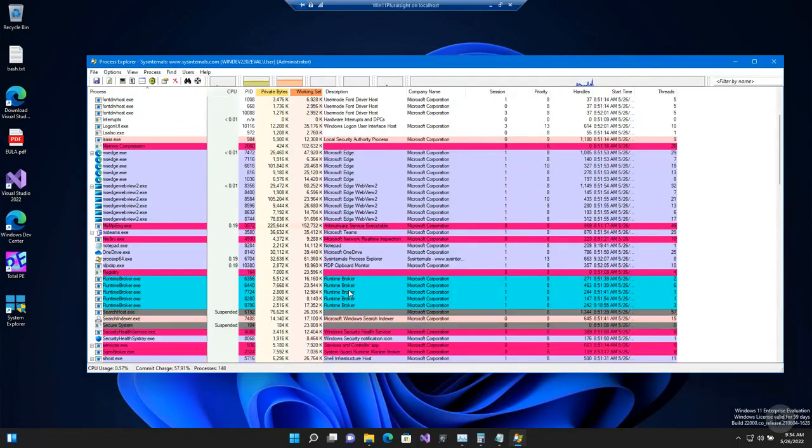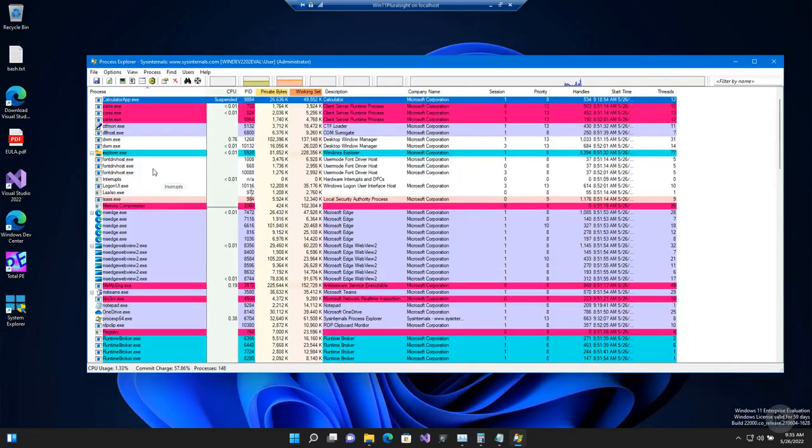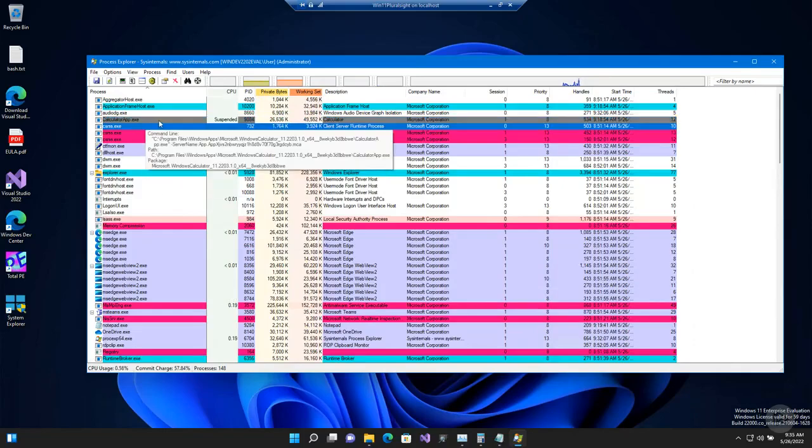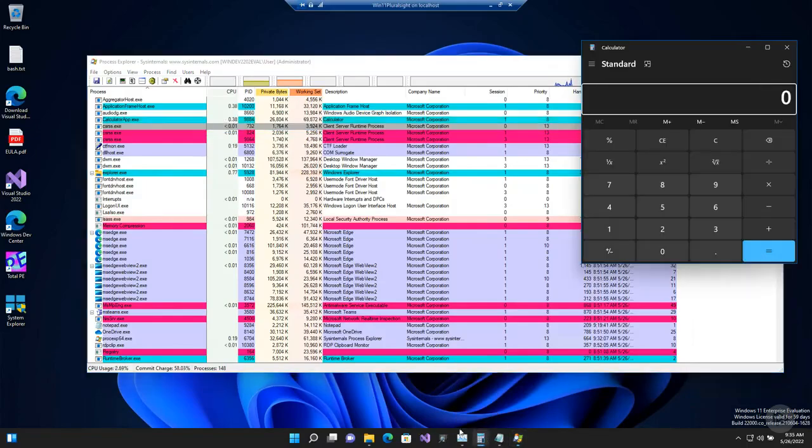This cyan color is used for UWP applications, so essentially applications that you can suspend, for instance, when you minimize them and things like that. Notice that if I look at Calculator, let me find Calculator again, it is shown here in gray because it's currently suspended. This is yet another color Process Explorer supports. But if I go ahead and restore that, it will turn into this cyan color.